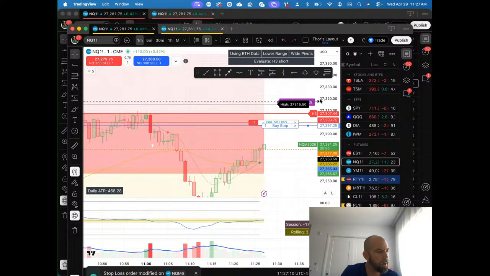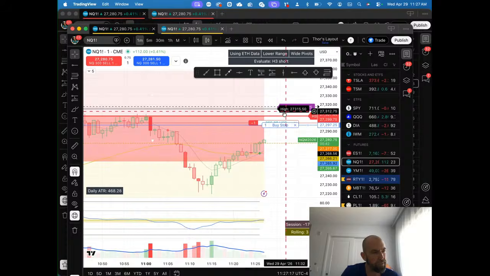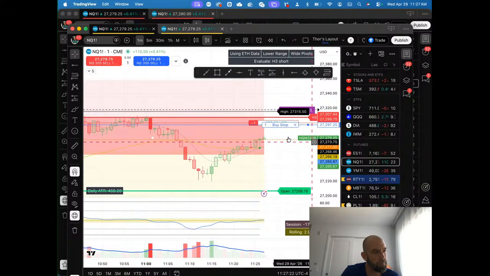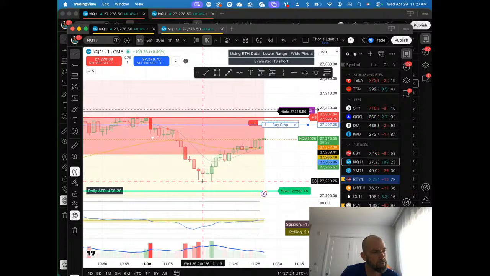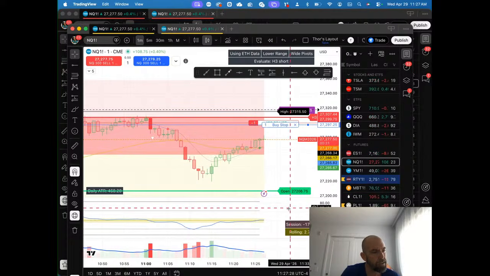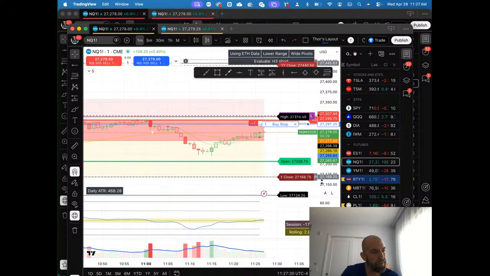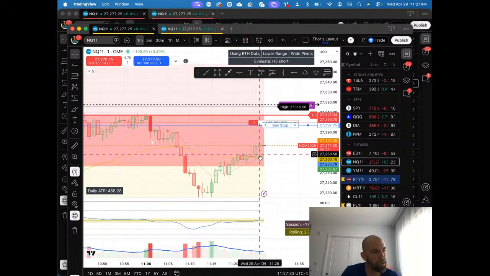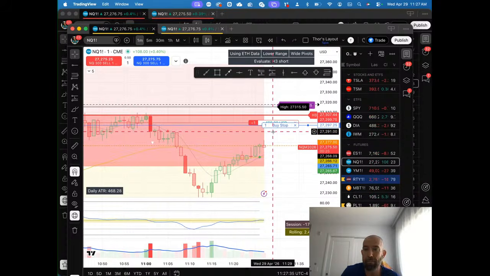Either way, I'll still cover my comms and make a couple bucks, and then I'll let it hit the level maybe. I just don't want to be so close yet. We're at break even basically because we went outside the box. We shouldn't need to come all the way back up to the level, but we didn't transition below the open or anything like that. So I really don't feel comfortable being too close. I really want to stay in this position if I can.